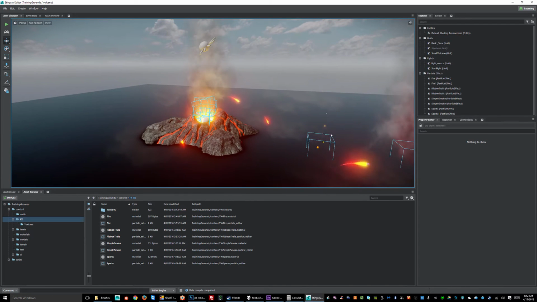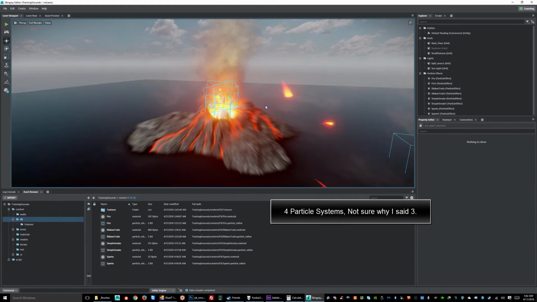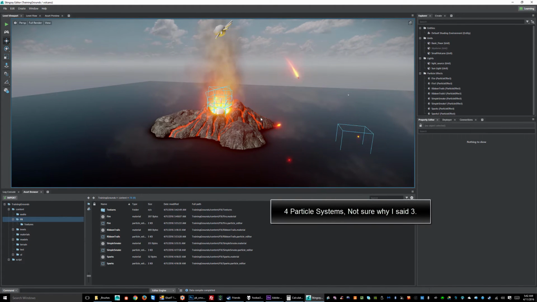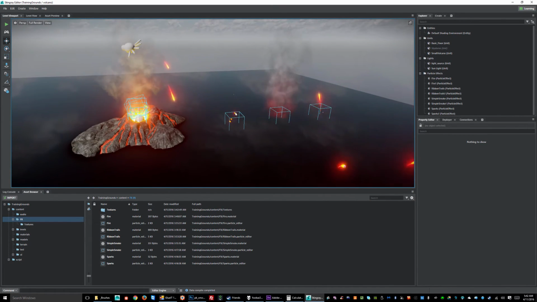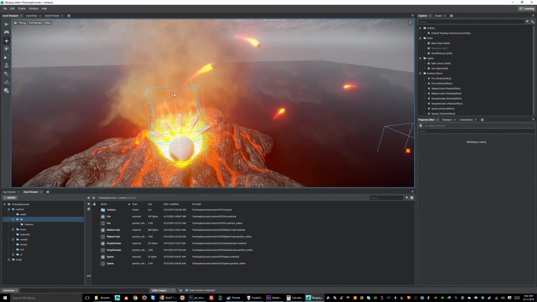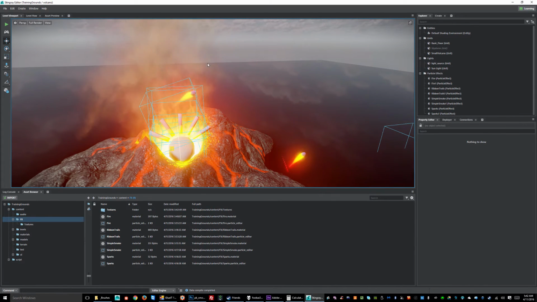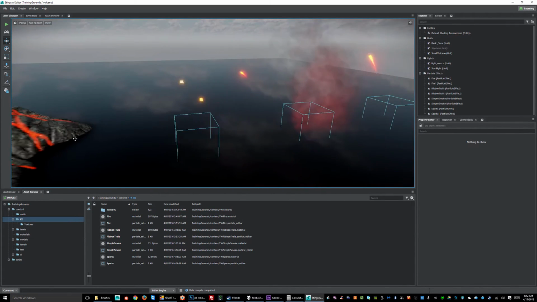Okay, so what we have here is basically just three particles, and those three particles are creating this whole kind of look and feel. And we're going to start with something very simple, like these little sparks that are going off. I have those in the center of my volcano, and they're great for little details that you don't want to waste a lot of resources making look cool, but that give you that added little bit of life that's kind of nice. So that'll be this guy.